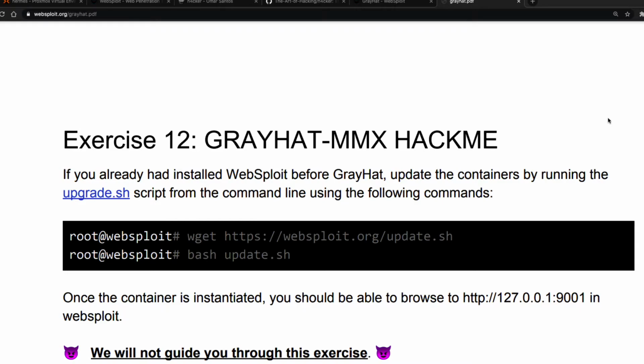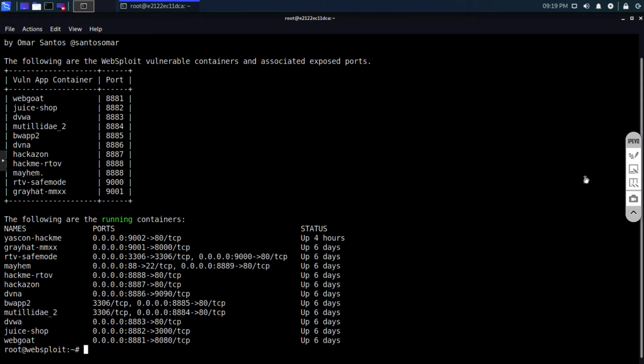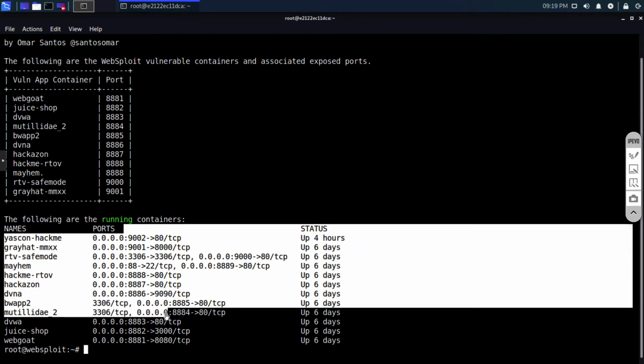So with that said, I'm going to go over a few things that you should pay attention to, even though we cover it here in detail in the lab guide. These are a few things that will be beneficial for you in case you're troubleshooting some problems, especially with things like a web proxy. All right, we're back to WebSploit. I'm just going to run the containers.sh script, and in there you see all the containers that are supposed to be running up here, and all the containers that are running.